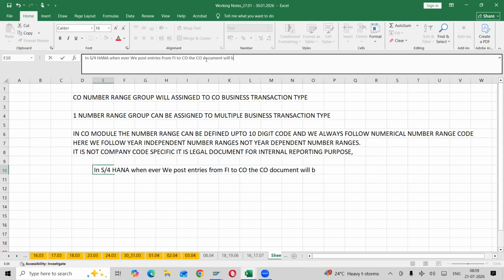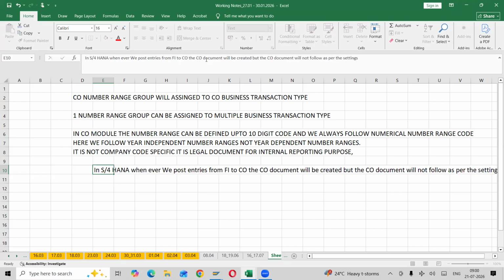but the CO document will not follow as per the settings. Whenever we are posting FI to CO, the CO document number won't follow the settings.